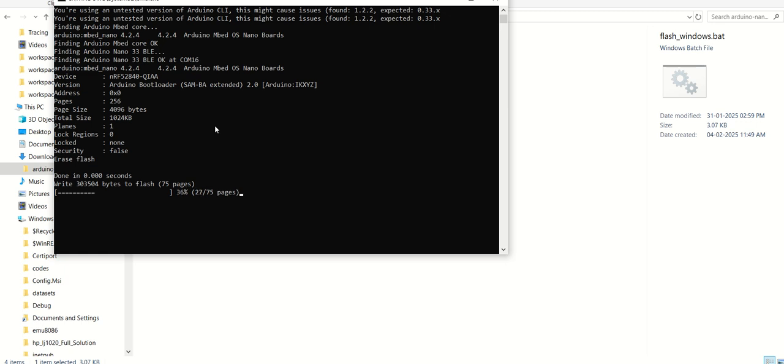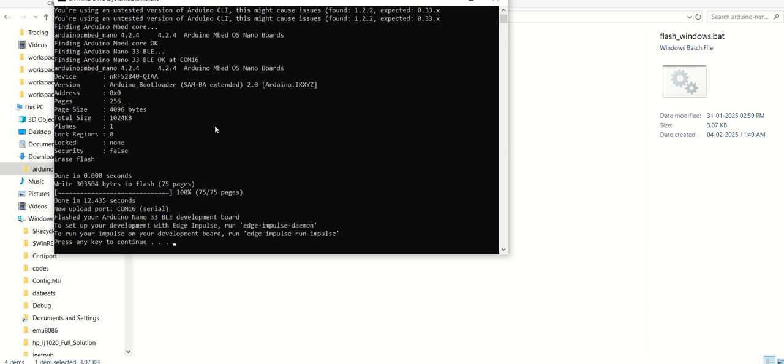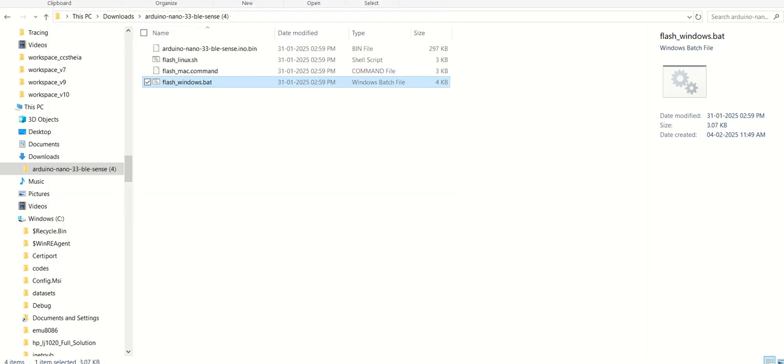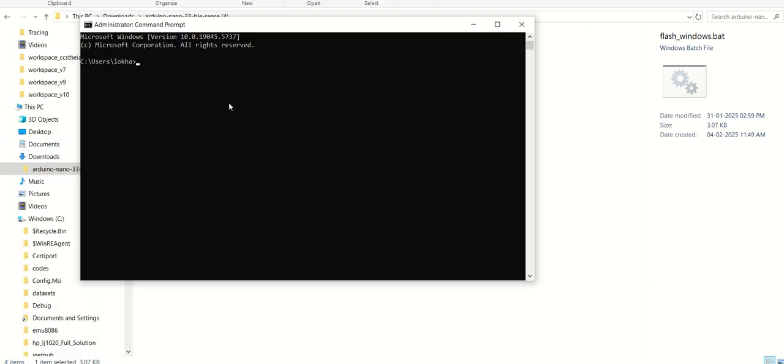If you have already deployed any zip file in your Arduino, then you have to do this again. Else the device will directly communicate using the command called edge-impulse-daemon. So our firmware establishment has been done. Now we are going to apply the edge impulse daemon.